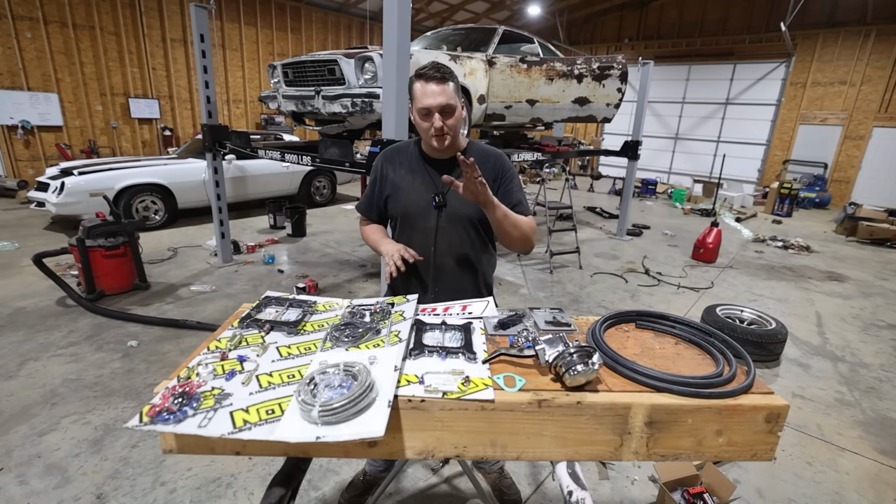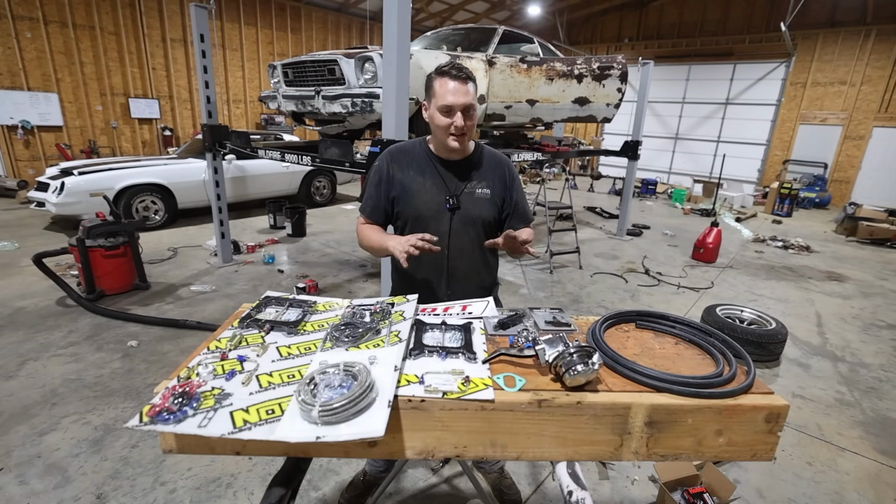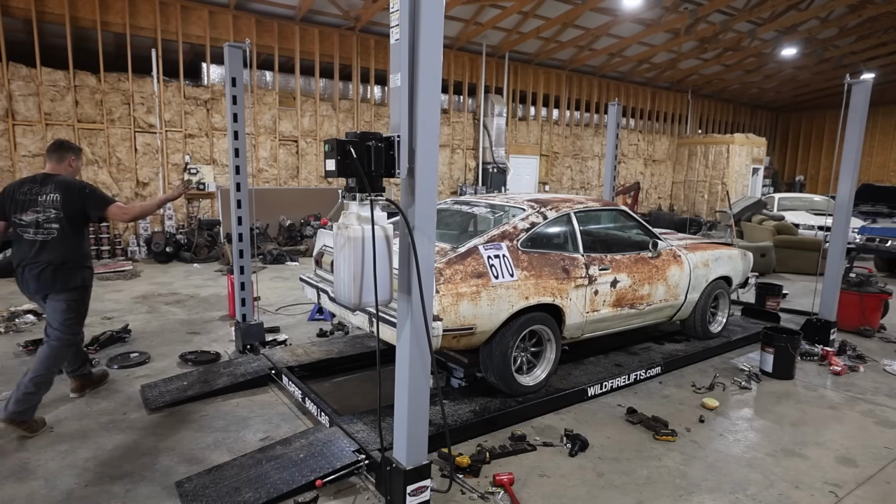So while we're waiting, let's go ahead and start from the front, work on this plate, get all the fittings plumbed up, all the lines and extra hoses that we need, and then we'll work our way back to the bottle.